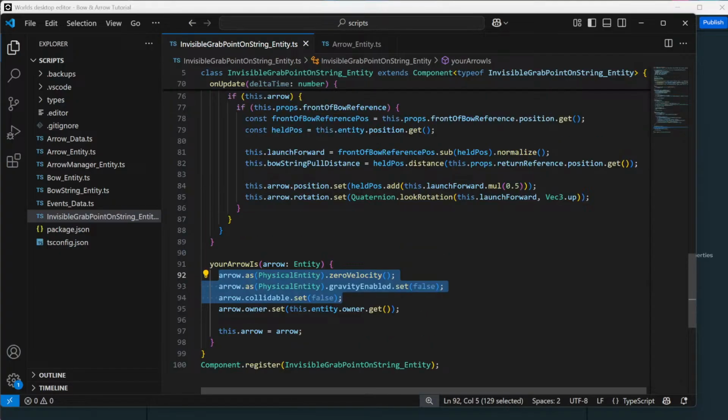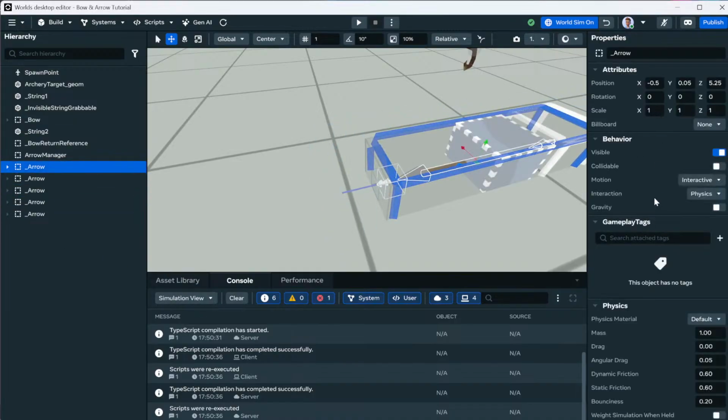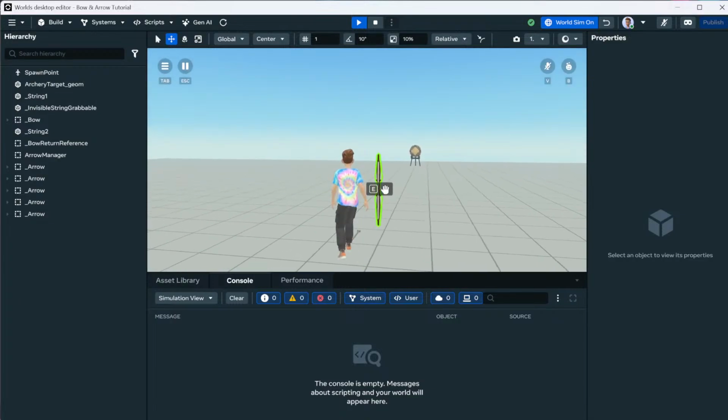And the arrow is never grabbable in the first place. It was always just animated, right? So if I select it, it's not a grabbable. Yeah, it's just interactive physics. Okay, totally fine. World simulation off and on again. Play, give that a shot.